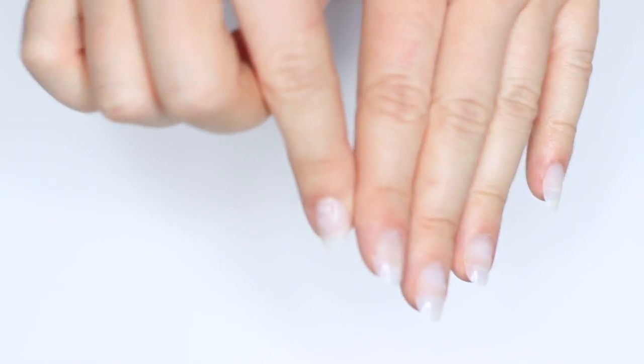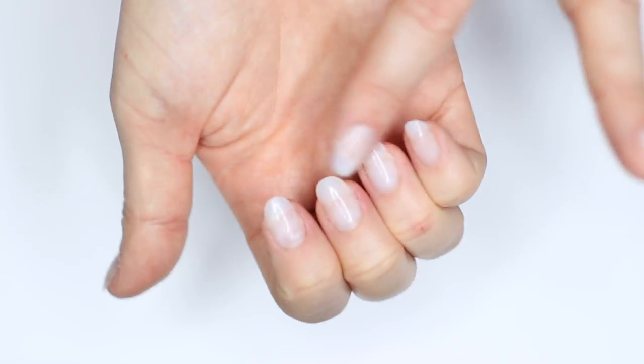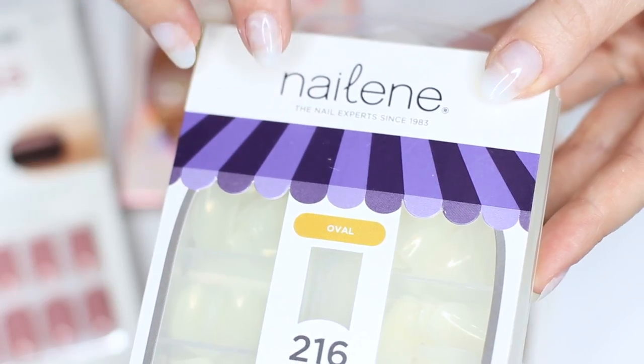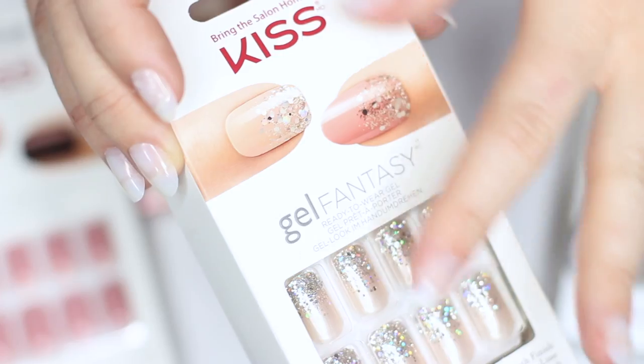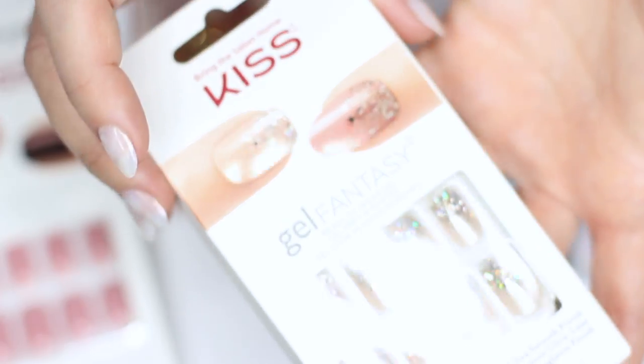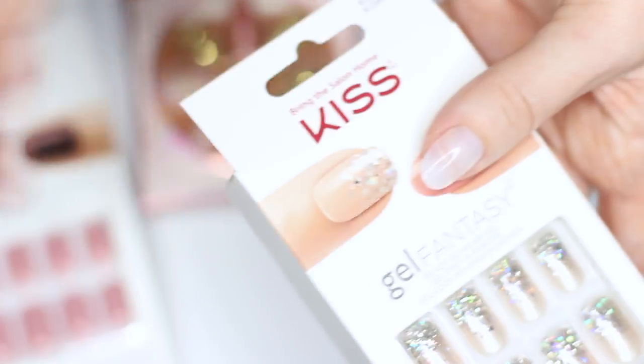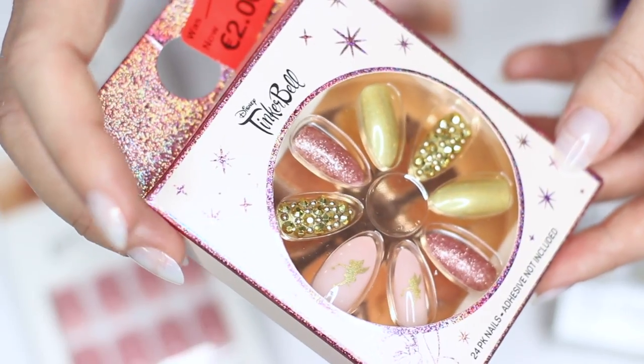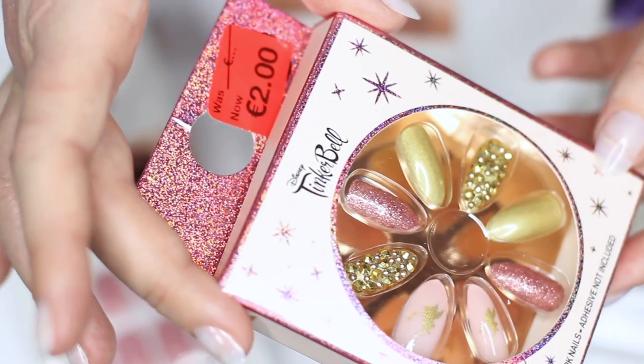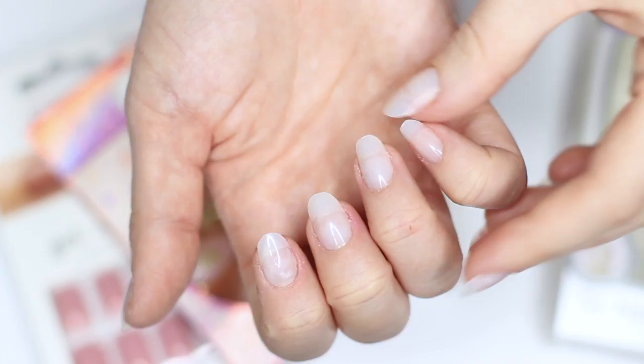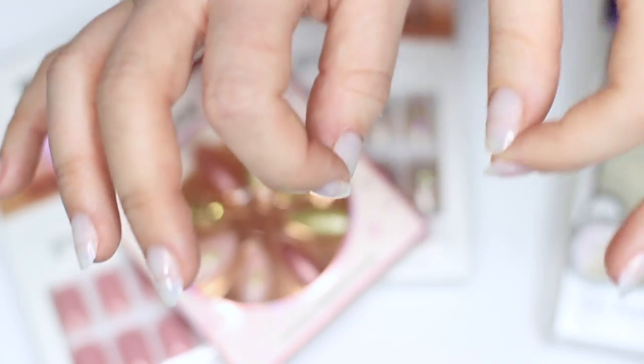The great thing is nail polish is super long lasting when you apply them over the top of this. Because the nail polish is sitting basically on plastic. The Nailene ones are the ones that I wear day to day. But I do treat myself to the occasional fancy pair like these ones by Kiss. Elegant Touch have some great ones. Primark have some great ones too. These are Tinkerbell ones. How cute are they? And they're only €2 and they're always going on sale. As long as you get the sizing right, you are good to go.